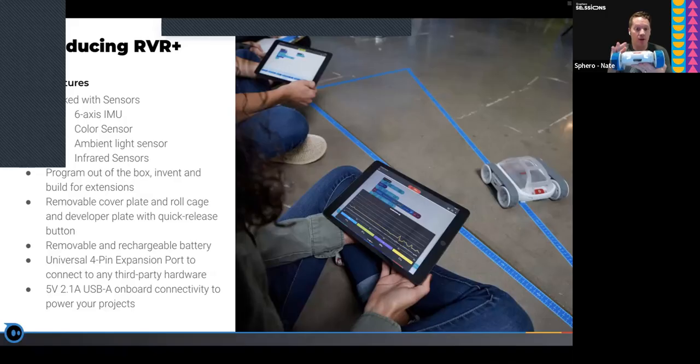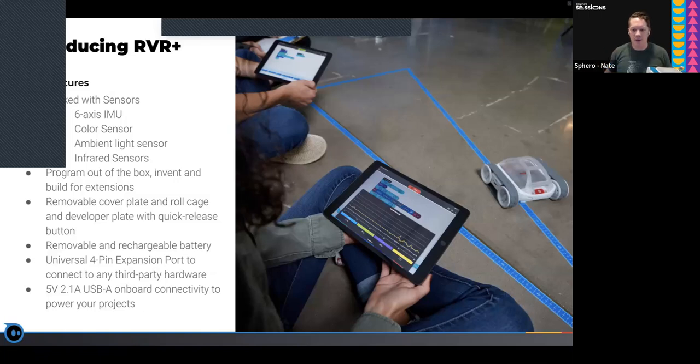The battery is really nice. It's our first robot that we've ever made that has a swappable battery, meaning you could buy an extra battery for your classroom. And the battery will last all day if you're just doing standard programming with it without building stuff on top. But as you get into some of the more engineering-intense projects, where you're pulling some of the power from the battery through that USB port, that's where you might see the battery life need to be extended or supplemented with additional batteries throughout the day.